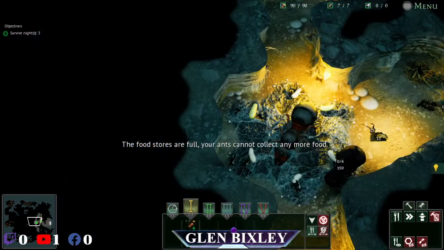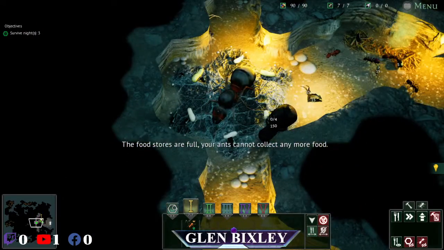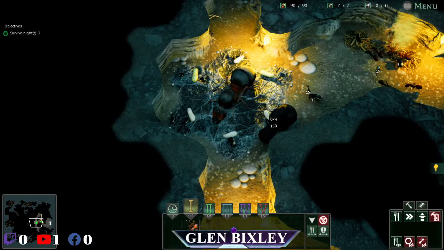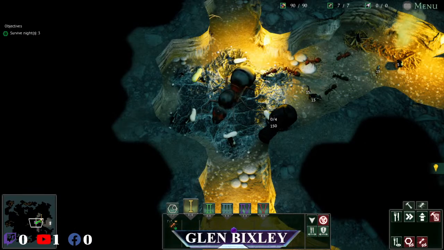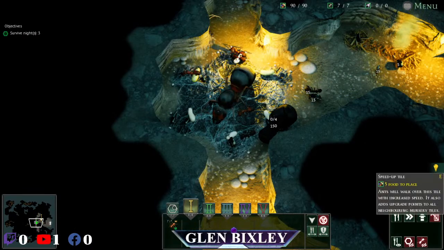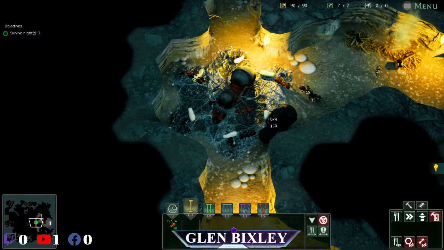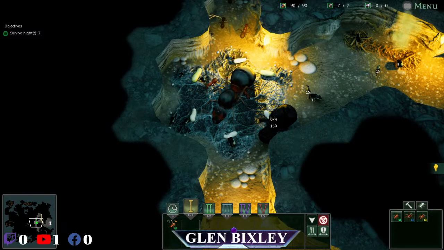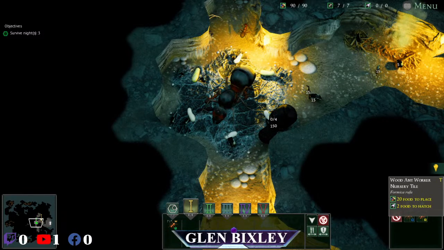I see food. But of course, this is the wrong type of food for them. So if I've only got the wood ant, and they obviously are not eating this. Okay, there is only one type of food tile. I just need to orientate myself with this type of ant.